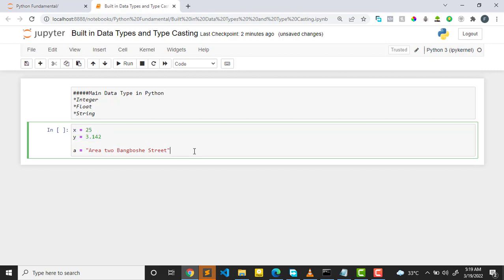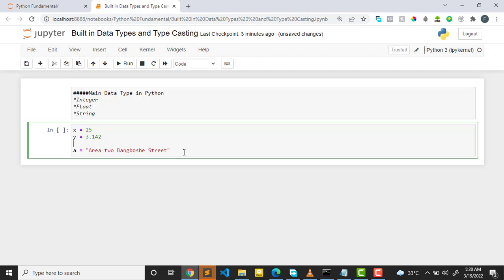One thing I want to explain right now is that sometimes Python automatically helps you to determine the type of data, so you don't need to be specifying. But there's one thing I want you to know: there's a particular method that you can use to confirm what data type this is. We call that an inbuilt method, a method that comes with Python. If you want to know what type of data we have in there, we'll use what's called type.